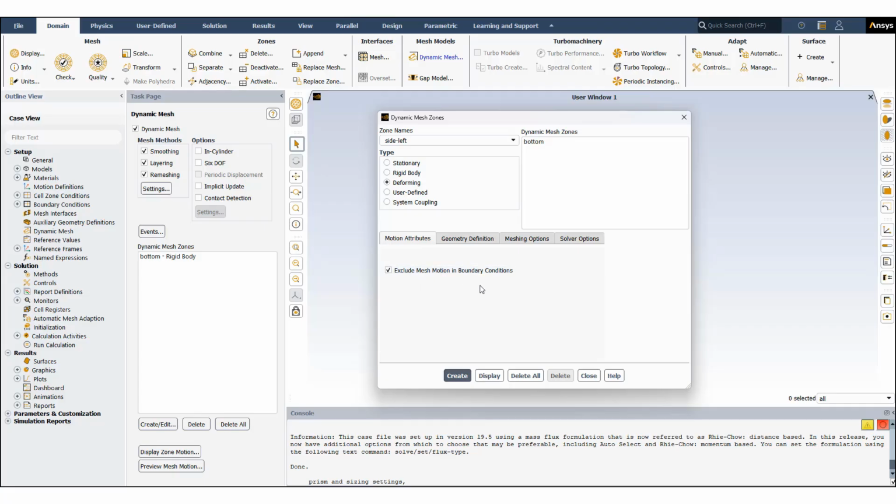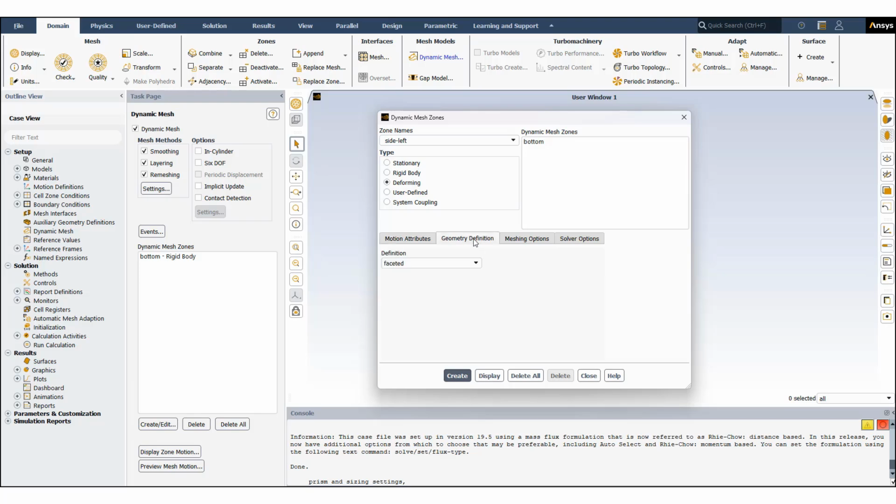Let me talk about when we have this option, exclude mesh motion in boundary condition. It means that the mesh is moving but not exactly where we have the boundary conditions. It is to just avoid some undesirable effect that we don't like to see, specifically like a shock at the very beginning when we start the solution.